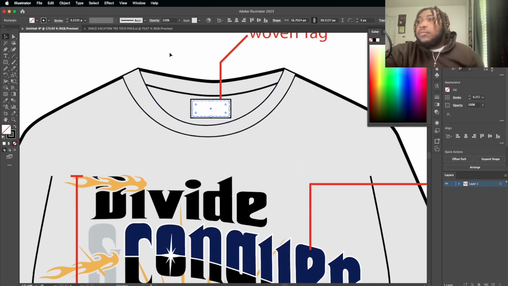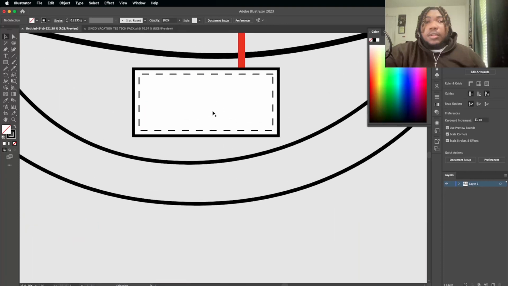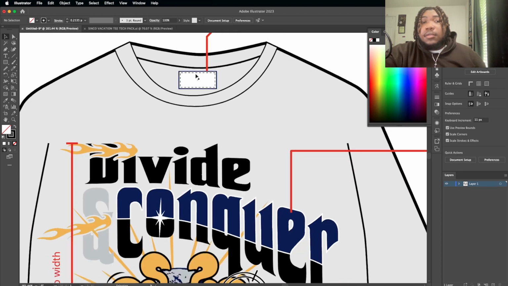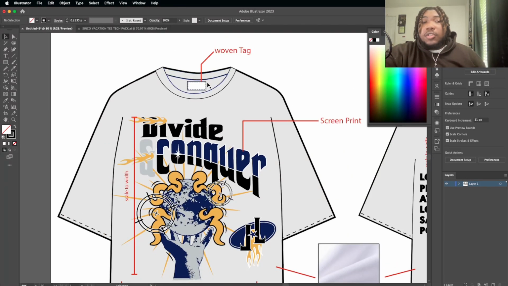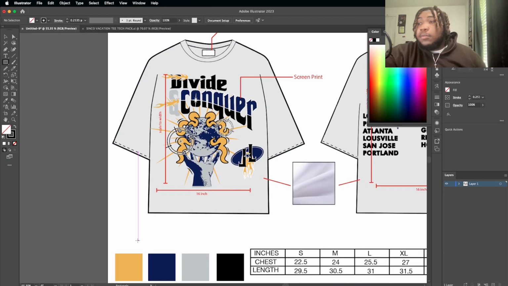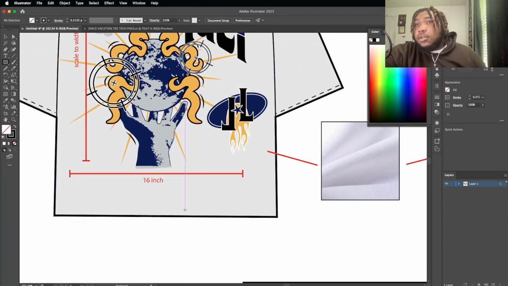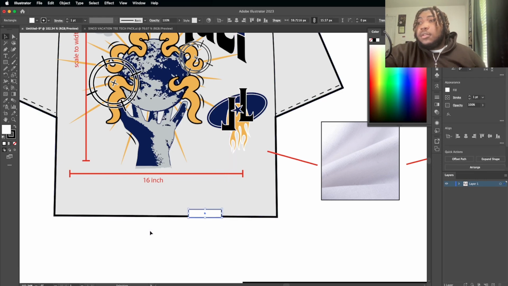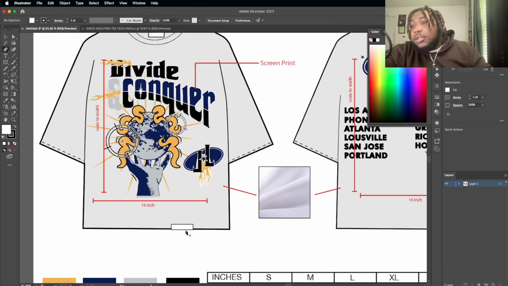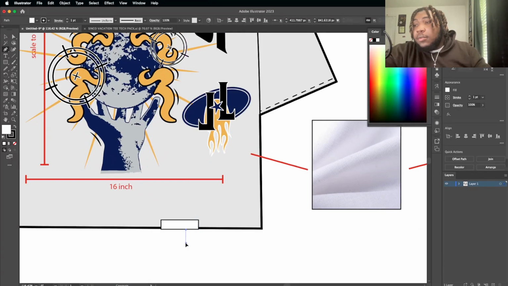All right, and that's how you can tell them that this is a woven tag and it's supposed to be stitched in. There's stitching. So you do the same thing for woven labels. A white box wherever you want it, right here. And then make sure you tell them that yes, this is a woven label.